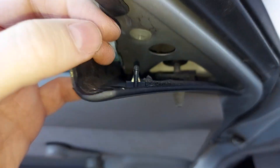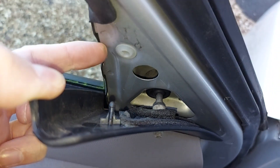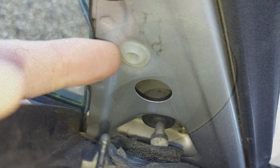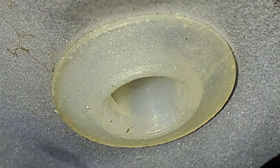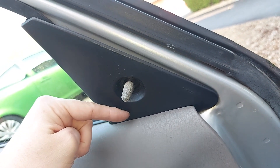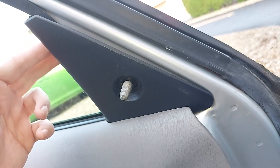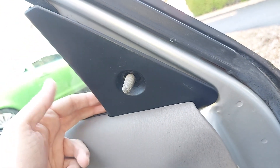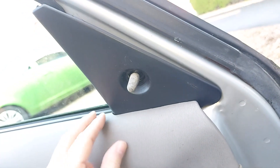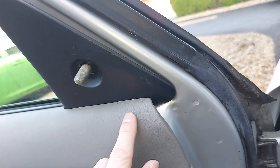And now we can see that is the black plastic pin I was telling you about, and that white thing there is the hole it goes into. Now there are two more pins that hold this plastic trim in place. One of these pins is down there somewhere and the other one is about down there, but unlike at the top we can't immediately release those pins by simply pulling the plastic trim forwards, and that's because it's blocked in position by this grey door card.